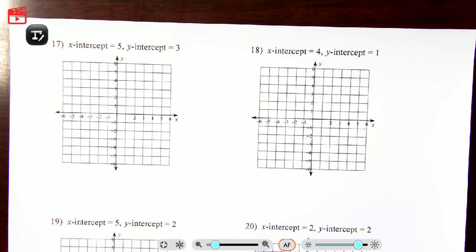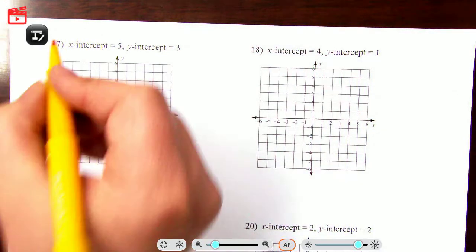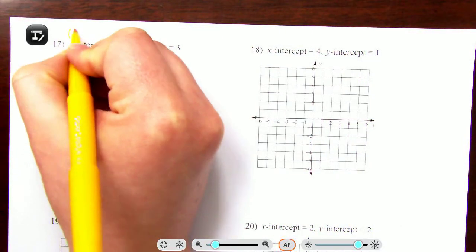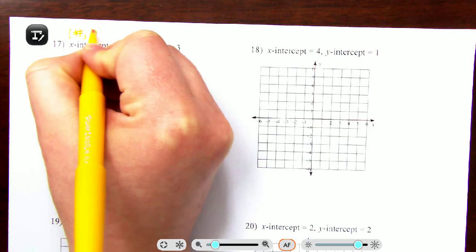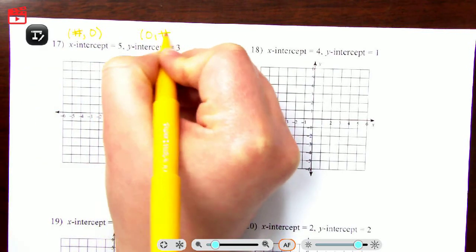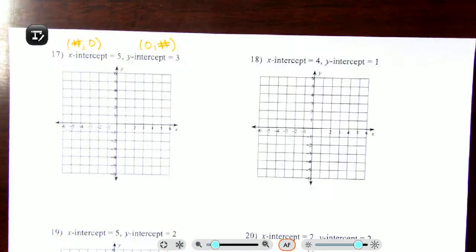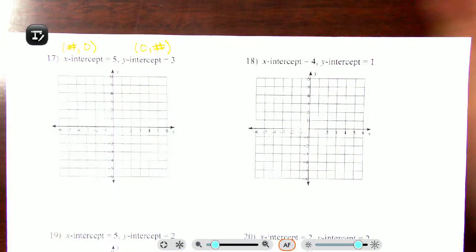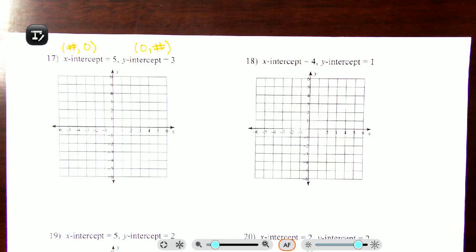We discussed graphing a line using slope and y-intercept. There is another method that you can use to graph a line, and that is using your x and y-intercepts together. For an x-intercept, that means we have a number, comma, 0. For a y-intercept, we have a 0, comma, number for our point. An x-intercept is going to be on our x-axis, and our y-intercept is going to be on our y-axis.